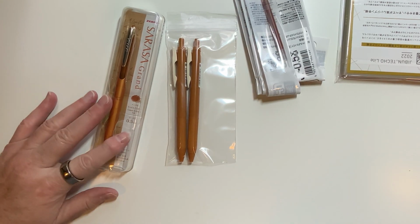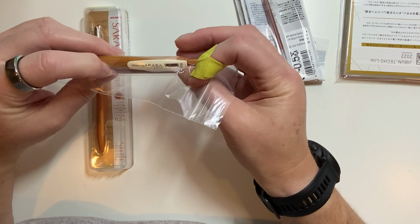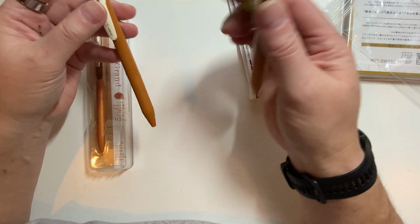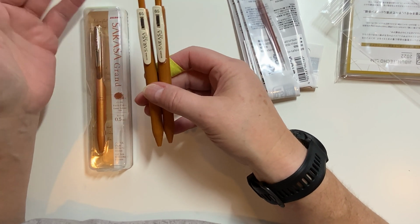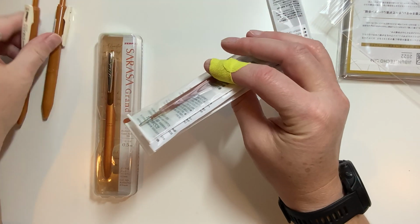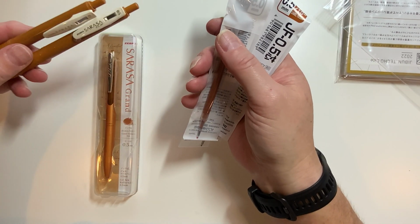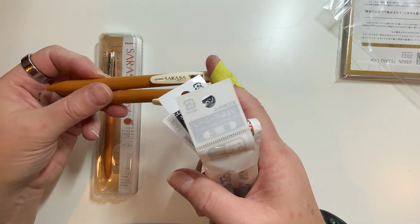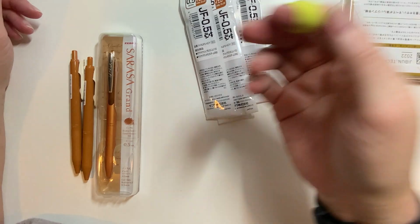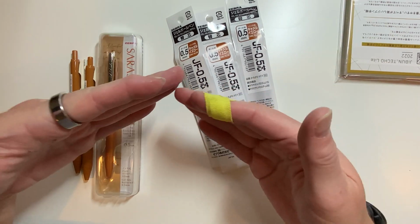Okay, all of you know orange is my favorite color. Well, out of the vintage Sarasa pack, the zebra clip packages, this is technically Camel Yellow, but it comes across as a beautiful caramel orange color. I got 2 more of these pens, and then I got 4 refills for them, because I already have 2 sets of the vintage clip pens, and so I have 2 of these from those 2 sets that I had pulled out already. The timer on my oven went off, so there'll be a little split, but hopefully I'll be able to put these together.